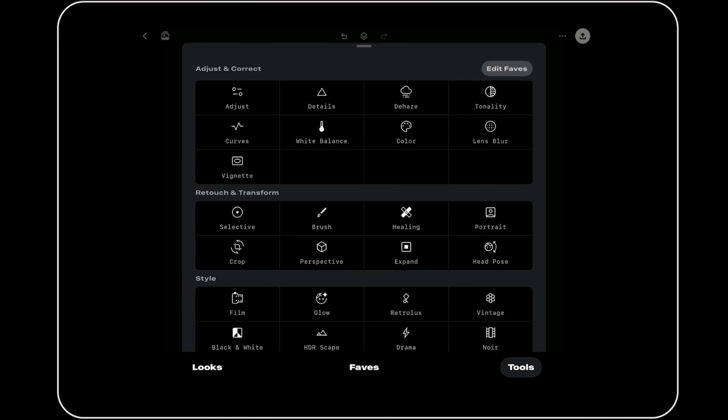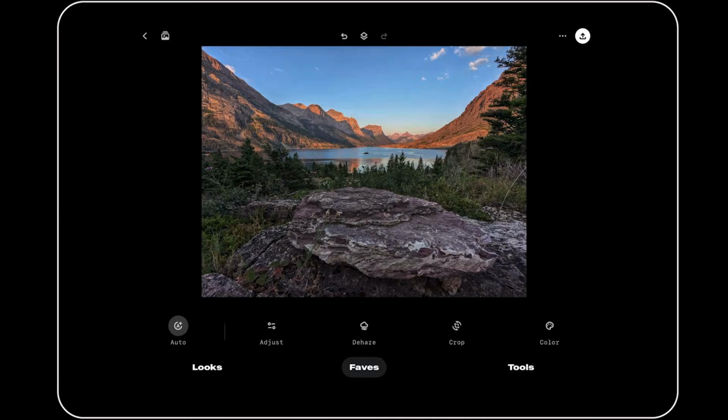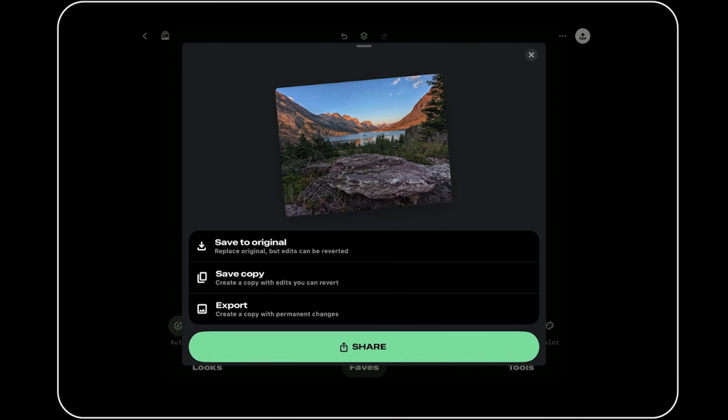But to keep things moving, let me show you one more thing about Snapseed's interface that has really changed. When I tap on this gray button in the top right, this is our new save and export icon, then a new screen will appear with 4 choices. These new save and export options can be confusing, so let's run through each of them.